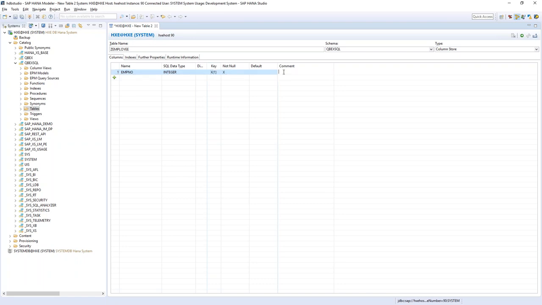You can just give comment also. Nothing but the description of the column. I would say employee number. Then I want one more column. EMP name. I want it as varchar, and then I want this length to be say 30. This can be null. Whether this column cannot be null or can be null, you can specify it here. I want to have some comment for this employee name. Done. This is where you basically specify the list of columns what you want.